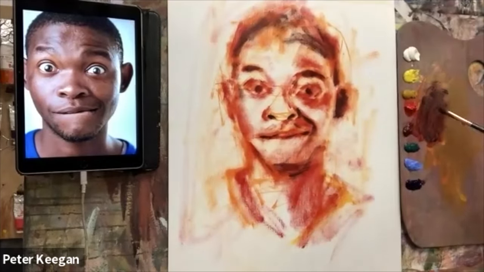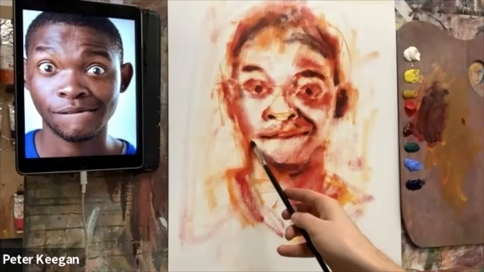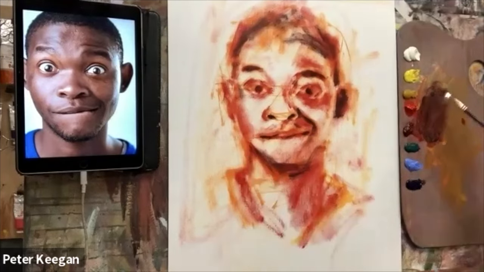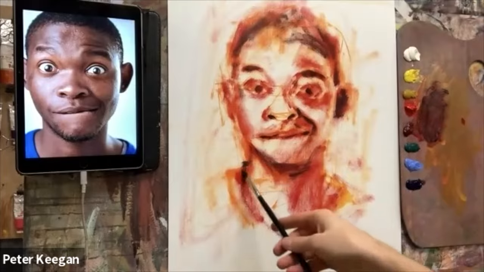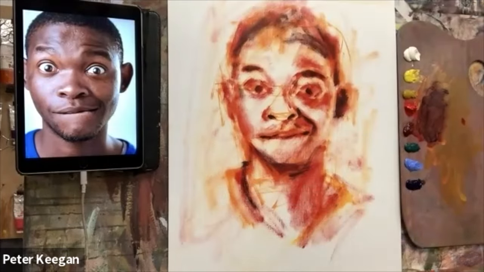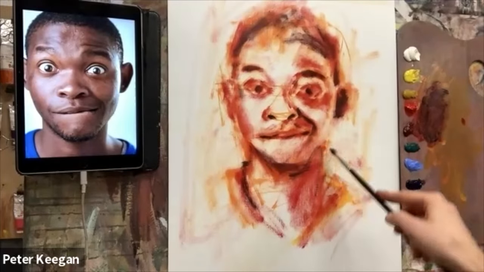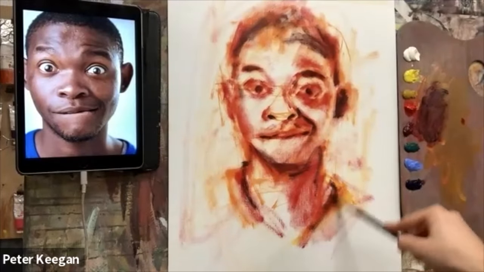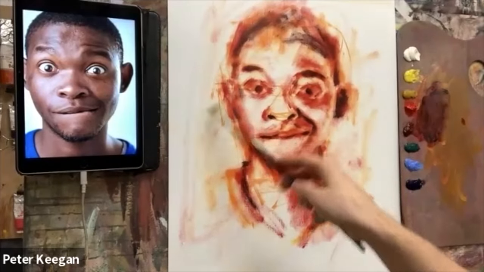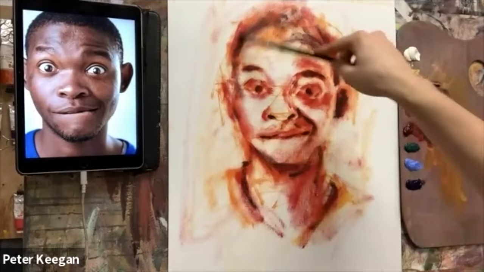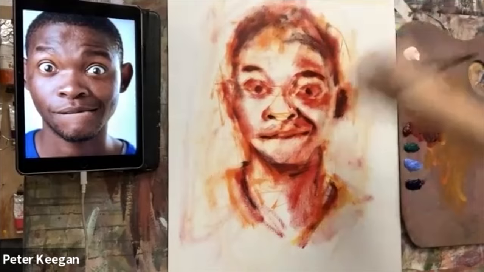So every time I put a new color on, i.e. now, this darker color, I'm asking myself where I'm placing the marks, is it in the right place or does it need to go a bit higher or lower? I'm not just filling in what is already being suggested. I've just moved this shoulder over again. I've just moved it from there. The red was there and now I've moved it over again. Every time I lay a mark, I ask myself, is it in the right place? So I'm constantly drawing, even when I'm blocking in and painting and putting in these initial tones, I'm still drawing and finding the face as I go.